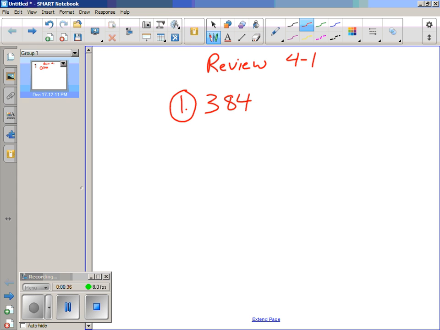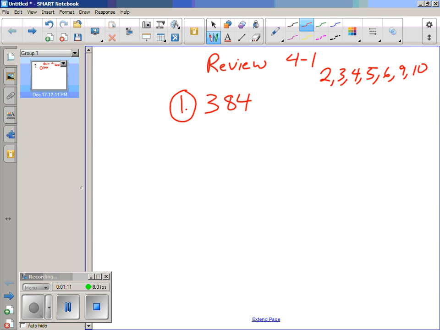384. And now we want to know, if we look at the directions, it says is 2, 3, 4, 5, 6, 9, or 10. Will any one of those numbers go into it? Yes. So we should know the divisibility rules for 2, 3, 4, 5, 6, 9, and 10. So let's start off. Let's list which ones work. Let's start off with 2. Does 2 go into 384?